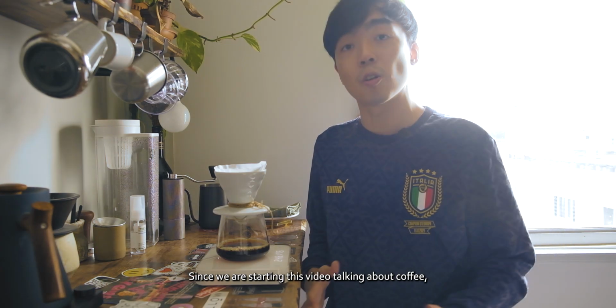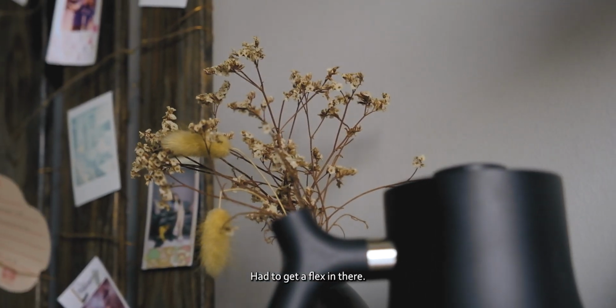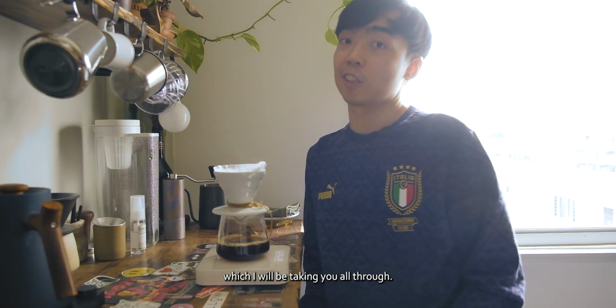Since we are starting this video talking about coffee, I thought it'd be nice to introduce what I have in my home coffee bar. Built it myself with my dad, by the way. Had to get the flex in there. It's not the most complex or opulent, but at the same time, I think it's pretty competent, and there's a workflow as well, which I'll be taking you all through.